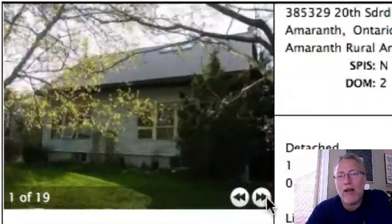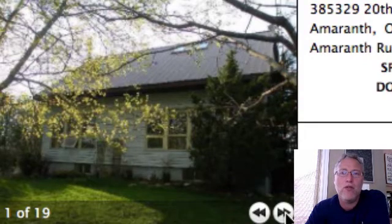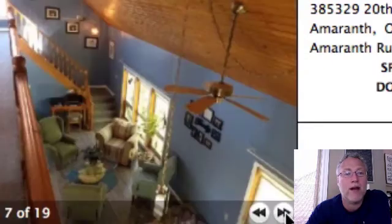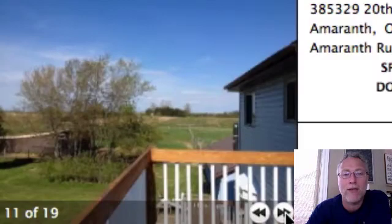Okay, 20th Side Road in Amaranth, 699. Could be high. I mean, it's on 22 acres, so okay, that's cool. Now, the one thing that you need to keep in mind, and a lot of people don't understand this, when you buy a rural property, you need to make sure that the house will appraise at the value that you buy it for, but not with all 22 acres. It's with 4 acres. So you take 4 acres plus the house, and does it appraise at the value that you bought it for? That's the way the lenders work. And if it doesn't, then the deal will either fall apart because the financing won't work, or if the people are motivated, they will go ahead and reduce the amount they're buying the house for to make up the difference.